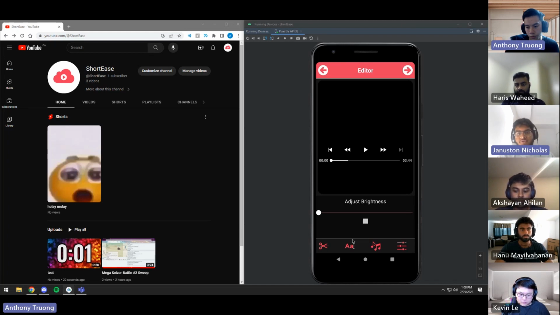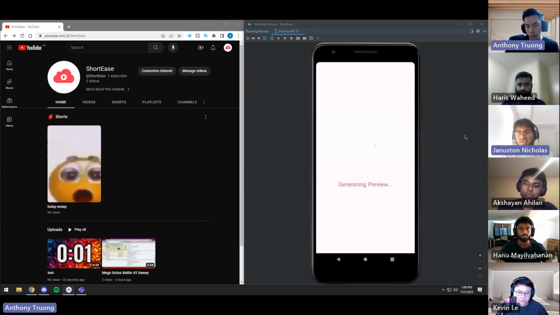For example, if I move the slider, I can see the shade that would be applied on top of the actual video. If you slide it to the extreme right, you'd see that it gets darker and darker. But for the purpose of this video, we'll just keep it at 10%, 20%, because the video is already good quality. And now that we've applied all the desired settings, we can just hit the next button at the top.